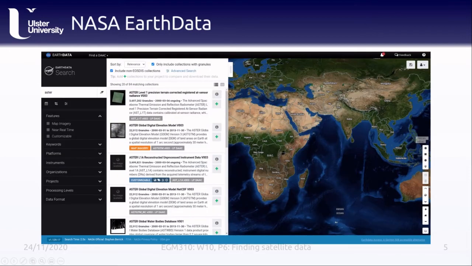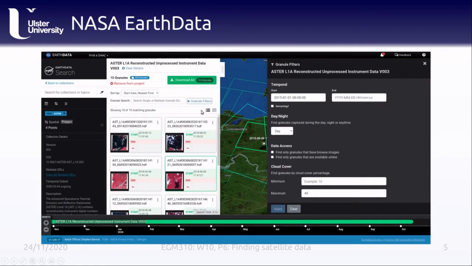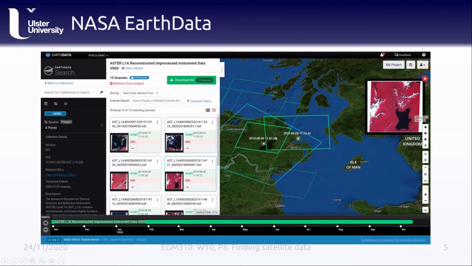The setup for EarthData is rather similar to Earth Explorer. First, you can add the different datasets that you want to search for. Then, you can draw your polygon on the map to search for images. You can then filter based on cloud cover, time, whether the images are acquired during the day or night, and so on. Finally, you can look at the browse images for the results and add them to an order. You will need a login to search for and download data, which again is something that you can sign up for free.